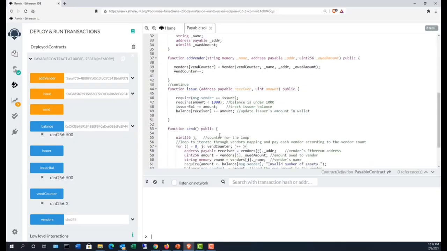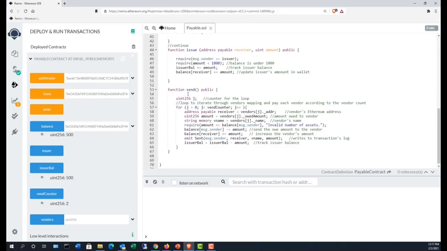So if we come down here, we see the send function, or yes, this is very similar to a method in Java. So we can see here, it's going to loop through, and it's going to get the amount owed, and it's going to pay that amount owed, and it's going to deduct that amount, and it's going to increase the receiver amount. It's also going to write some data and manage the balance for us. So this is how we want to make sure that in order to be secure, we go ahead and we want to code it just like this. And we can even hide this, make it almost like a service, and have extra data around it.